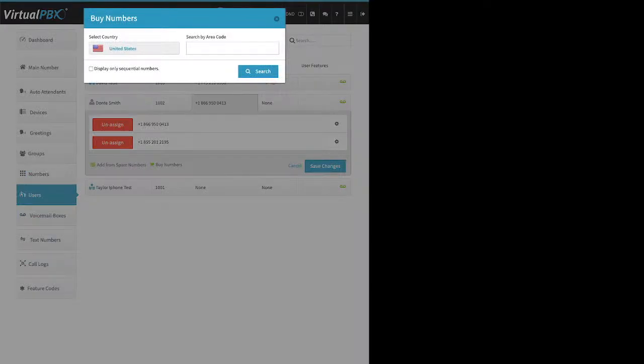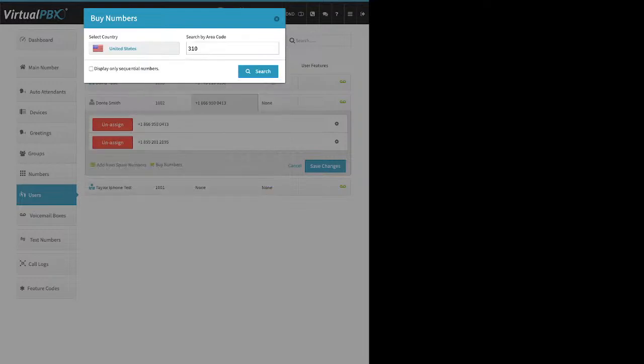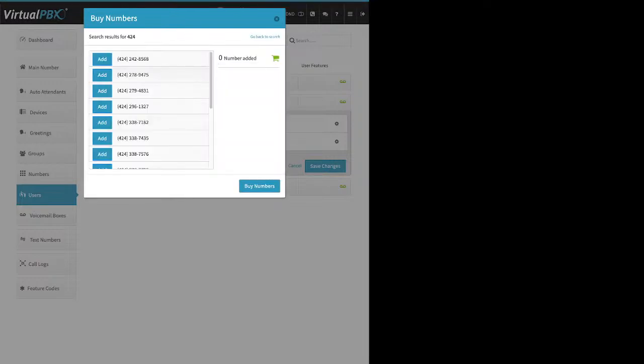For local numbers, you need to know the area code you want to work with. So let's say we do 310, which is LA. Now, on any area code, and this includes toll-free prefixes, you can get this message saying that area code is exhausted, meaning there's no readily available numbers that we can acquire. In the case of an area like 310, I would say, use your favorite search engine and do a search for 310 area code overlay. And then go back to search. And you can do a search for that other area code, and you see that there will be plenty.